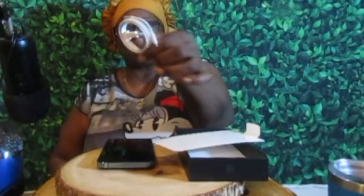This is what you get for a charger. Now you don't get that little box anymore. You just get this little cord. The phone cut on. Let's see what it do. It says hello. Let's see. Swipe to open. Let's swipe it.